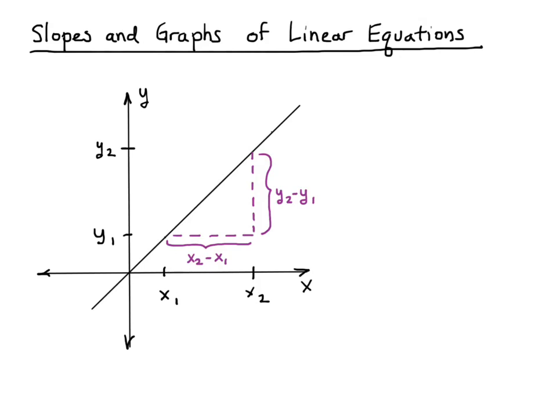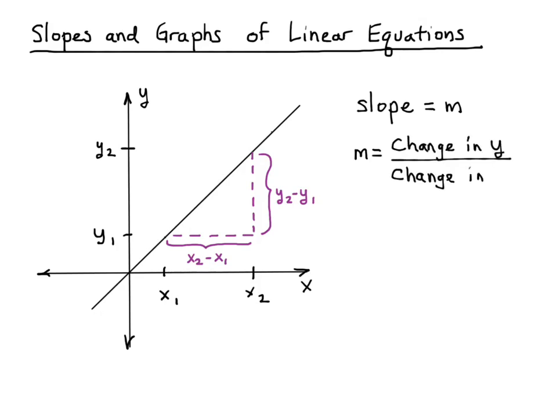And so one of the ways to think about the slant of the line is to think about it as a rate of change. So as x changes, then y will change as well. In this case, with this graph, as x increases, y increases. And so we'll look at those two differences, and we'll call the ratio between how much it goes up to how much it goes across the slope. And traditionally we use m to represent the slope.